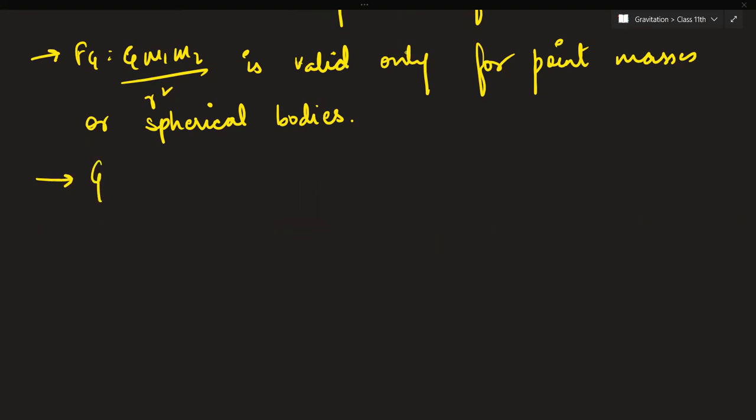Yes, Iram. Ma'am, I have a question. Yes. Ma'am, over here, why do we take the square of the distance rather than just the distance? This is actually done experimentally. This was done by Newton. He took two bodies and performed lots of experiments. Initially he could see from the graph that force is inversely proportional to the radius. And he could see that it is directly proportional to masses. Then he took the products of masses, the quotient of masses, added the masses, out of which he could conclude that it is only directly proportional to the product.